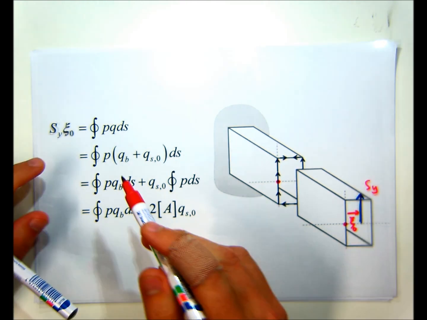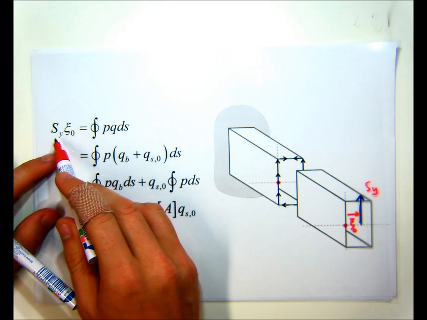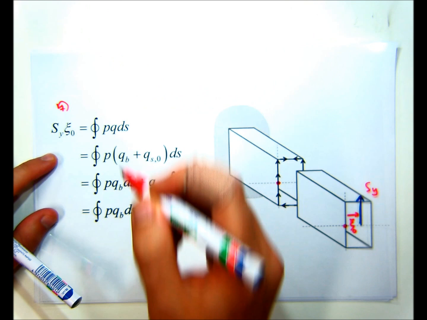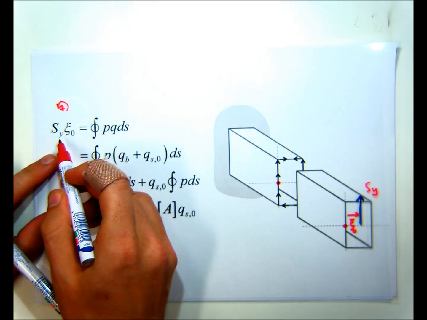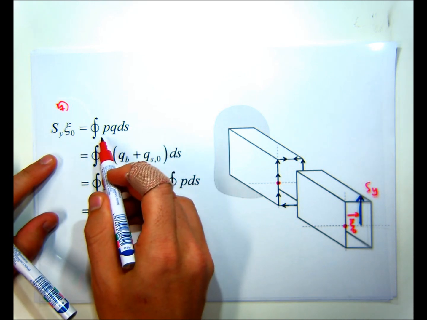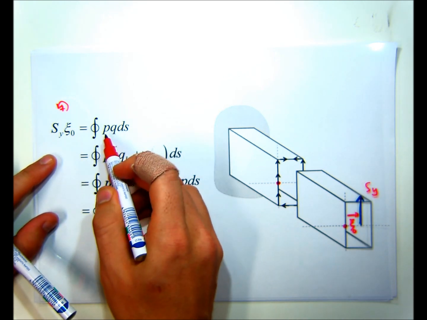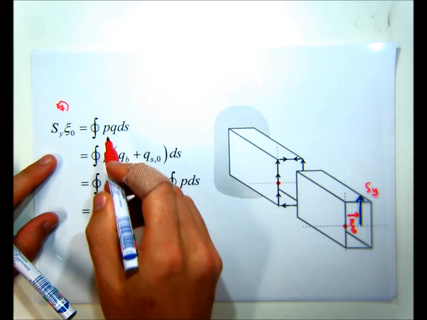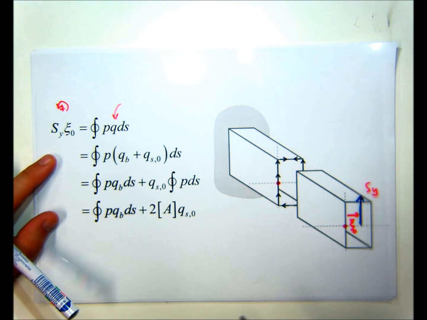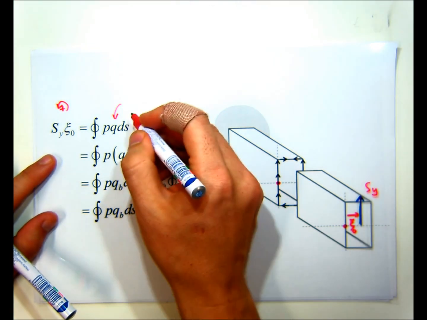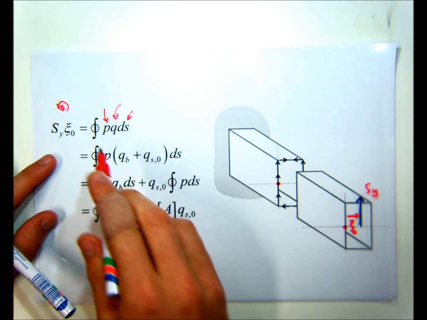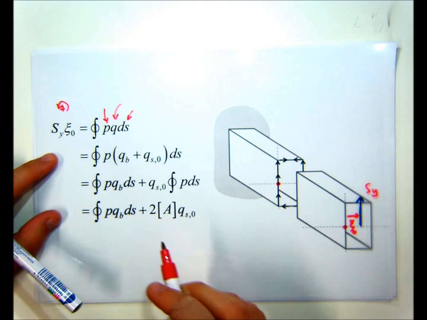So if we do that, we can say up here that the moments in anti-clockwise are positive. The external moments are shear force times the distance, and the internal moments are the integral around the loop of PQ ds, where Q is our total shear flow that we're trying to calculate, ds is the length of a little element of section, and P is the moment arm to that piece of section. And you should be familiar with this from the lectures.